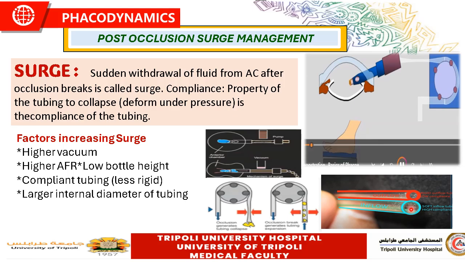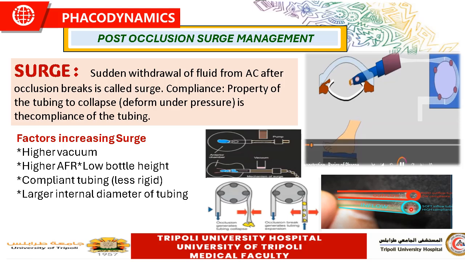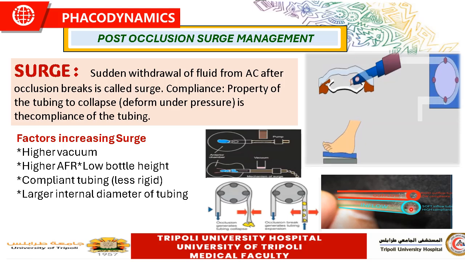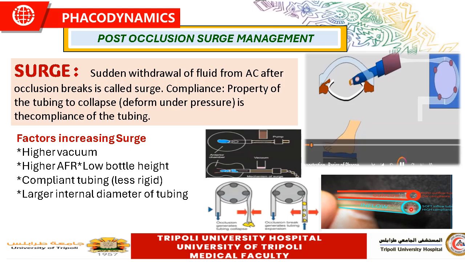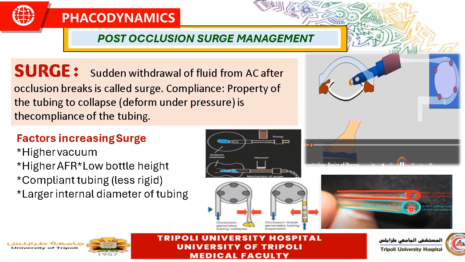So all the companies and all the recent machines compete to offer you a very stable anterior chamber, and we can select between the machines based on the stability of the anterior chamber. And the stability of the anterior chamber means that there is no risk of surge. So in the next slides, we'll speak about the anti-surge measures that should be followed either by the surgeon or should be available in the machine, so as to minimize the risk of occurrence of surge and offer a very stable anterior chamber.